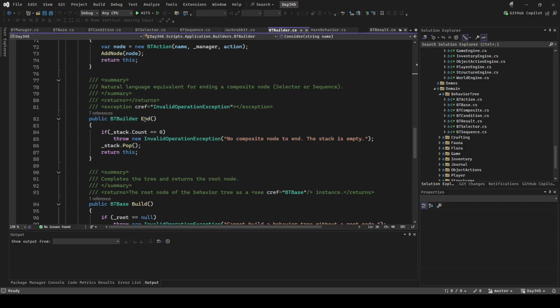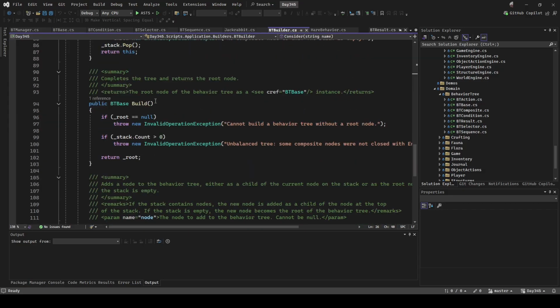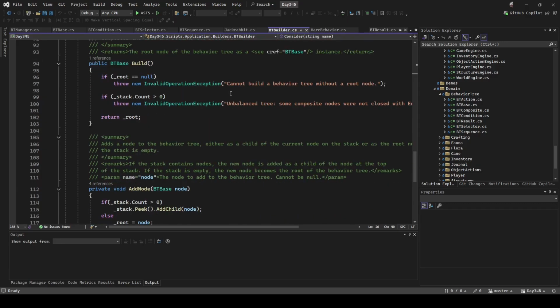What the end does is it actually pops the stack. It basically backs out of the stack so that we can then add another sibling to the parent list. The build, simply we do some checks to make sure that the tree is constructed correctly, and then we return the root node.